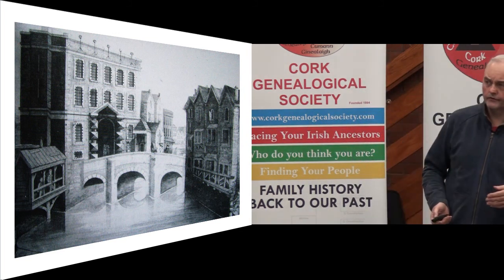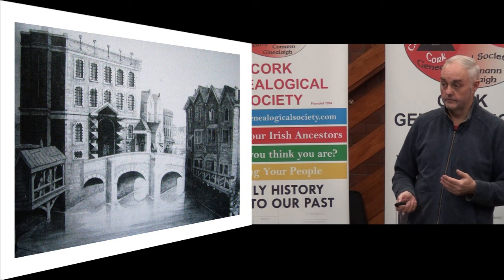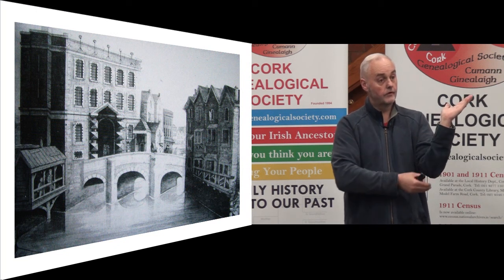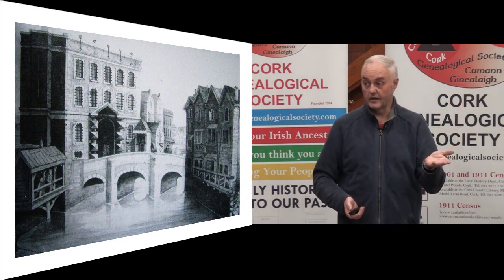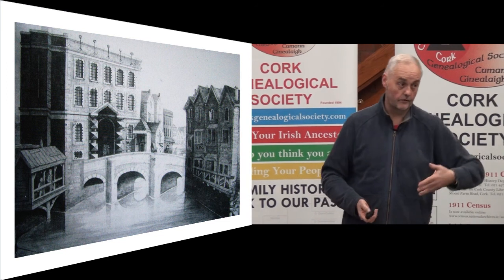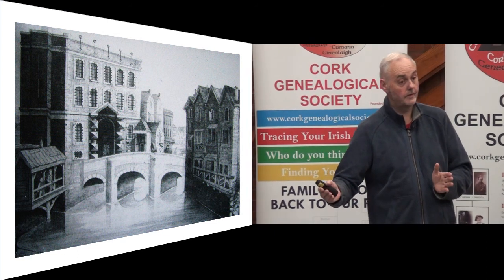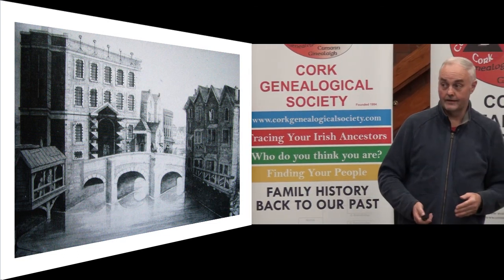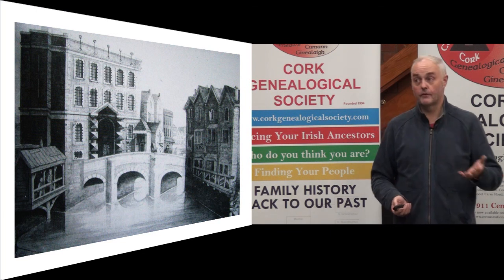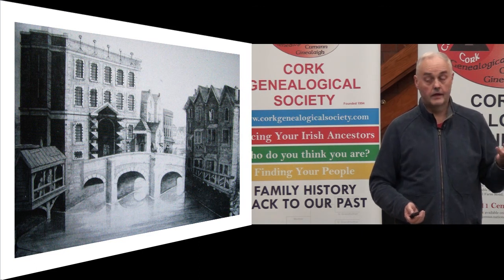So there were about 7 or 8 houses located along Globe Lane on the quay side, and the backs were kind of jutting out over the river, so they were held up on metal struts or timber struts. Not so much balconies, but the backs of the houses themselves were overhanging the river. And you can still see some of the carved stones that held the struts in the quay wall today. They're still sticking out, about 7 or 8 of them, dating back to that time when Globe Lane still had the houses there. But the prison itself was replaced by the Western Road County Jail in the 1790s. So that's why that one closed.